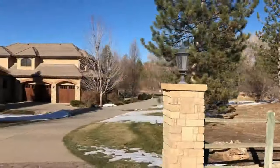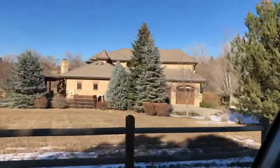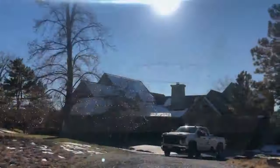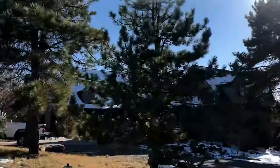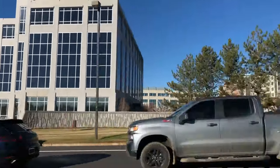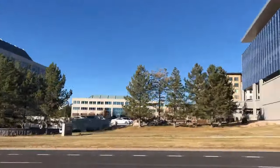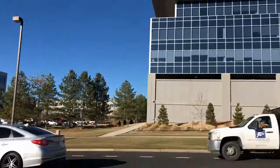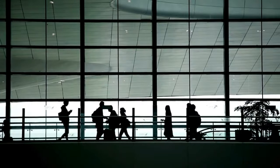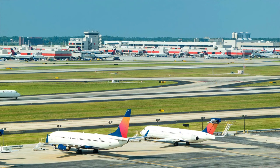The east side is adjacent to the Denver Tech Center. It can feel urban in parts, and then you quickly jump into a neighborhood with trees and you're quiet away, a lot like I've talked about with Lone Tree, where you're quickly secluded and you don't know that you're in this nice urban area with lots of conveniences and restaurants. The east side, however, can have a little more noise from the Centennial Airport, so you've got some overflow noise, and in some areas it's very loud, the planes are very low.